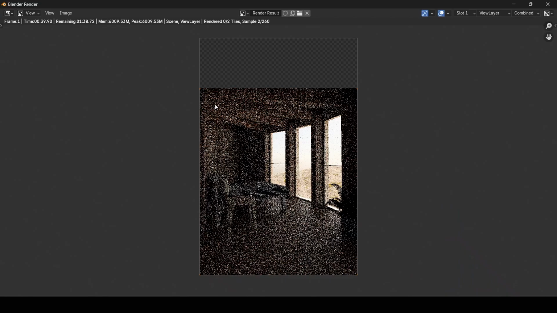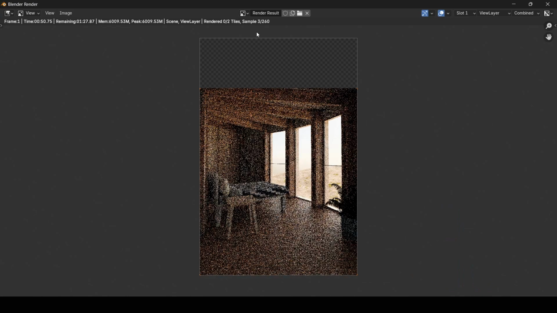Once you start rendering, it's going to look something like this. You're going to have a really pixelated image, and maybe chunks of it are going to be missing. Just be patient, give it that 15 minutes that we set it as. It'll show you how many samples you're going through, and it'll tell you the remaining time and how much time you've taken in the top left corner as well.